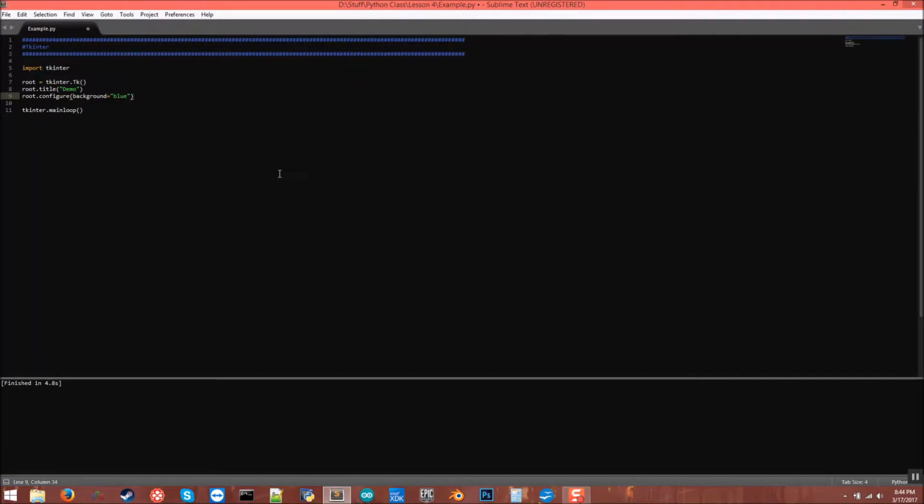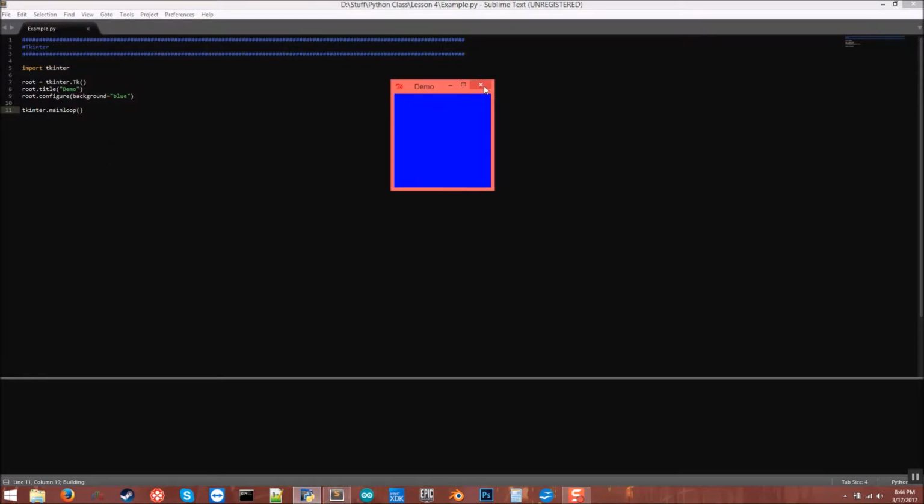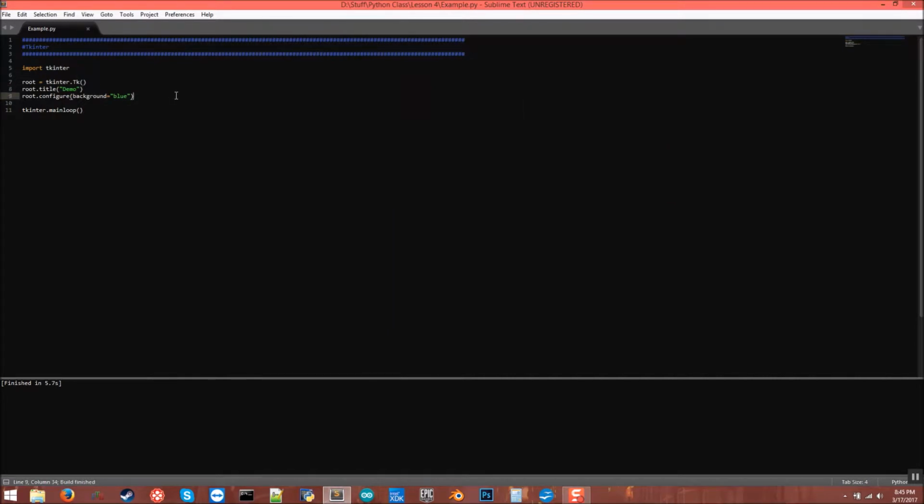Whereas your loops and your if statements and your functions and everything else that we've learned is going to be happening in your own thread or process or whatever. So if you're not interested in what this actually does, just remember you have to have it as the absolute last line for everything to work properly. Now, as I demonstrated, when we run it, it just makes this little blue box titled demo. That's not very useful. So let's add some functionality to it.